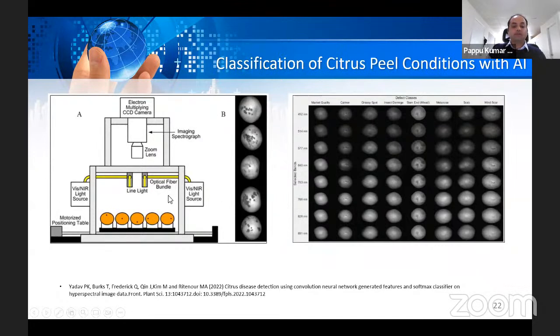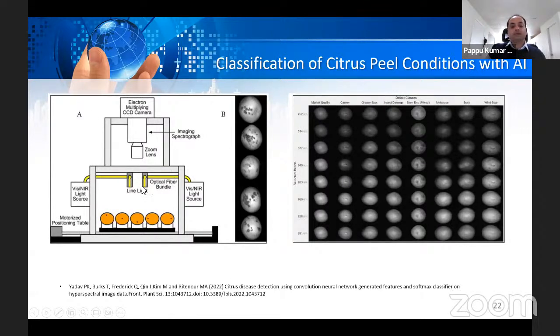So we collected some of the fruit samples, and we did it for 7 different conditions, more than what you saw in the original picture. There are marketable, canker, greasy spot, and so on. We have this paper that just got accepted 2 weeks ago, so it will be published very soon, hopefully before the end of the year, in Frontiers in Plant Science. The results will be available there in more detail.